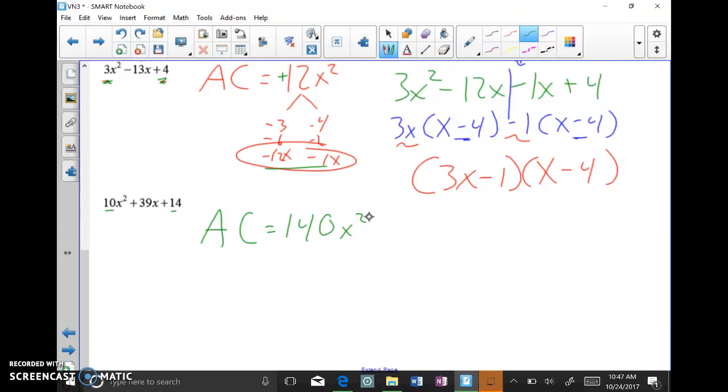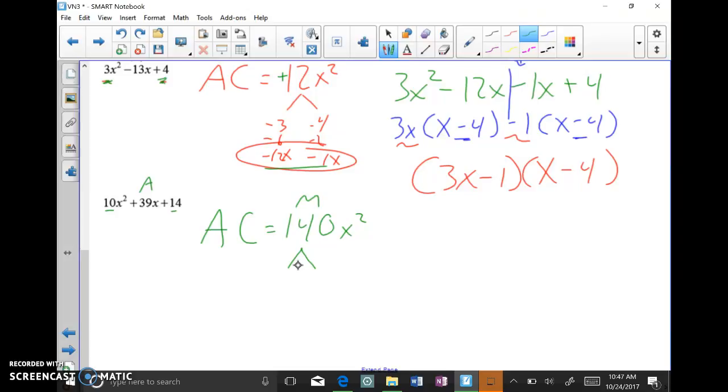Now 140x squared. Right away, I'm thinking, all right, what multiplies to that but adds to 39? This one might actually take some thought. 14 and 10, I think, are the obvious ones. That doesn't work out. Remember, you could always take out your calculator. Not going to pull it up on the screen for you just to save a little bit of time here. And a good thing is you could guess and check your way through it. But if you ever go into that y equals and type 140 divided by x, and then take a look at your table, all the things that multiply to 140 are in there.